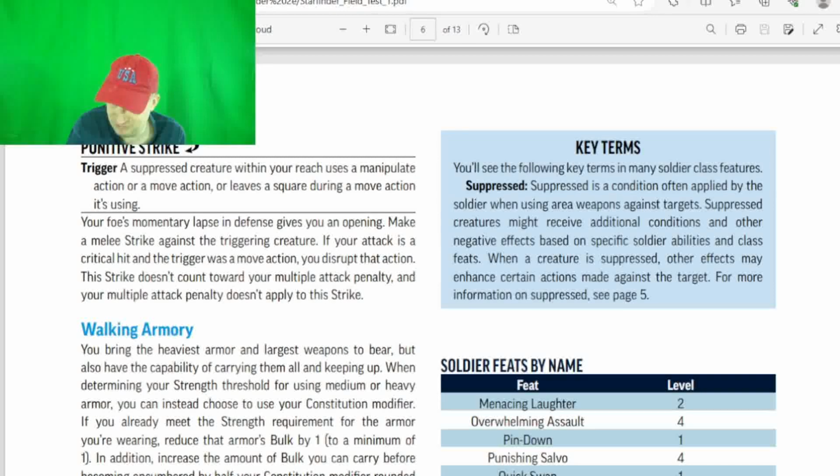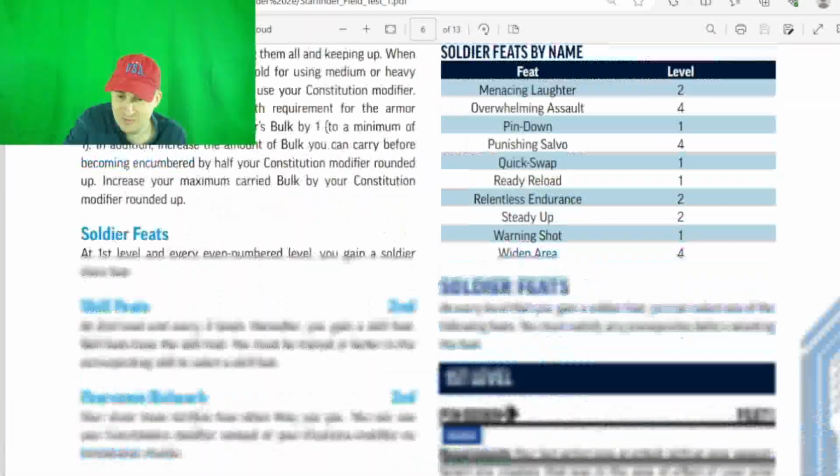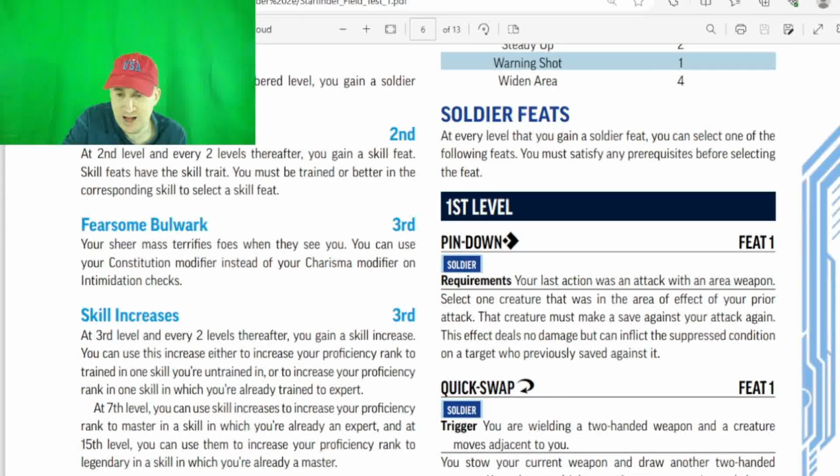Okay, that makes sense. That might be in the actual weapons. What save you need might actually be in the weapon.